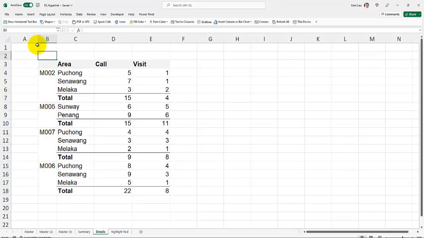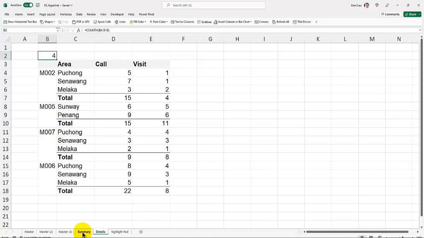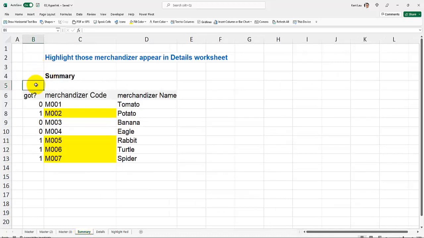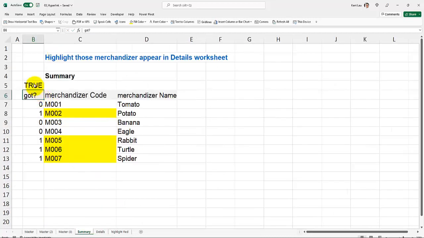How many merchandisers do we have here? Again, you can use COUNTA to highlight this list and see until here. Let's see what we get. We have 4 merchandisers, and here we have 4. So that's matching. You can do a double check also right here. Type a sum of this column, that's 4, and check whether it equals this value here, and that's true.